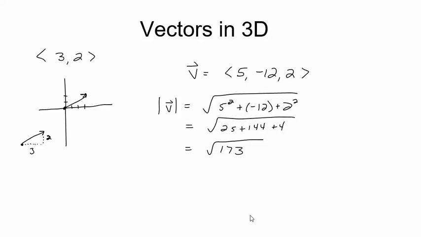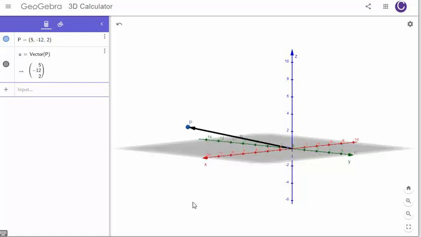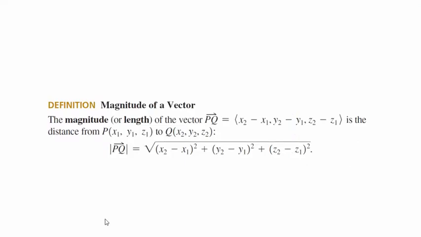Now we might ask, what's the direction of that vector? And that's going to be a little more complicated in 3 dimensions. We're going to learn, not in this video, but in the chapter that we're in, and probably if you're watching this, the chapter you're in, how to find some angles in these 3 dimensions. So our official definition of magnitude of a vector is very similar to the distance formula between the points. Here we're just showing it in vector notation, with the vector PQ having these components, all right? And then the magnitude is simply the distance formula.